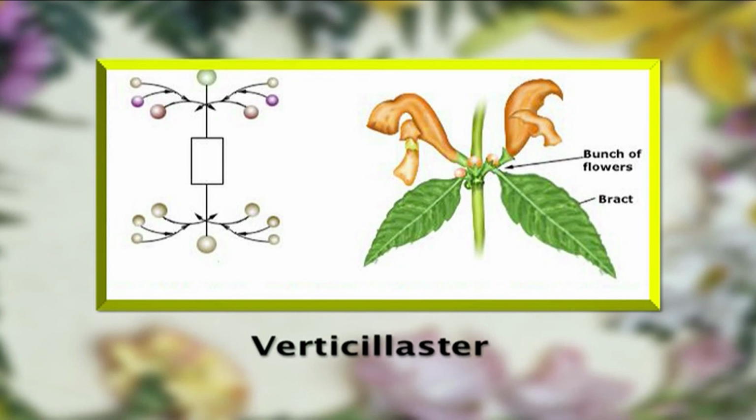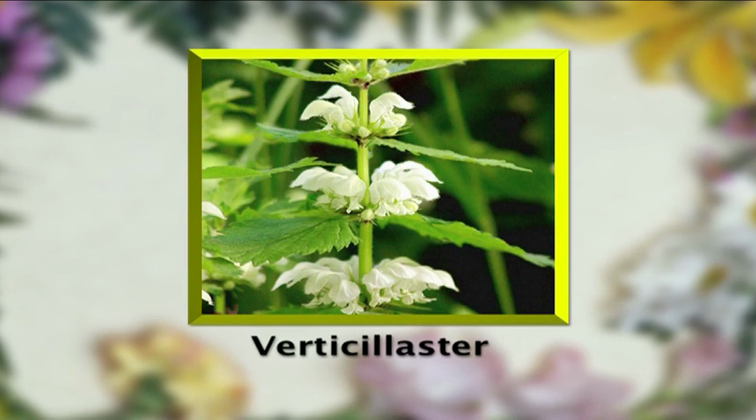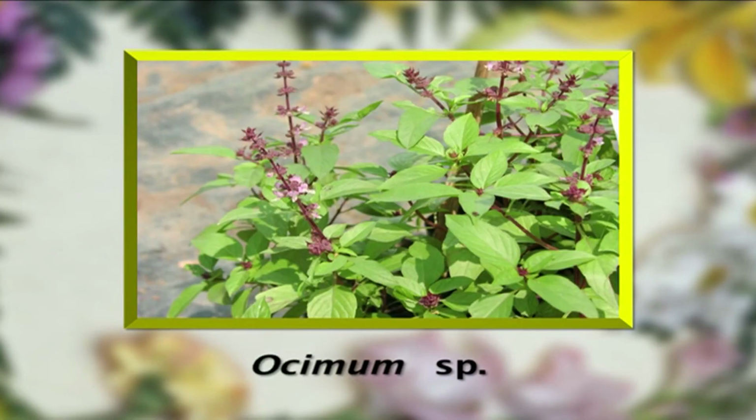All the 3 flowers are either sessile or subsessile. After this point, each dichasial cyme is transformed into a monochasial cyme of scorpioid type. Depending upon the activity, 3 to 9 flowers are formed. Thus, at each node, a whorl or cluster of flowers appears, which is known as a verticillaster. This type of inflorescence is found in the family Lamiaceae, the members of which are Salvia or Ocimum.